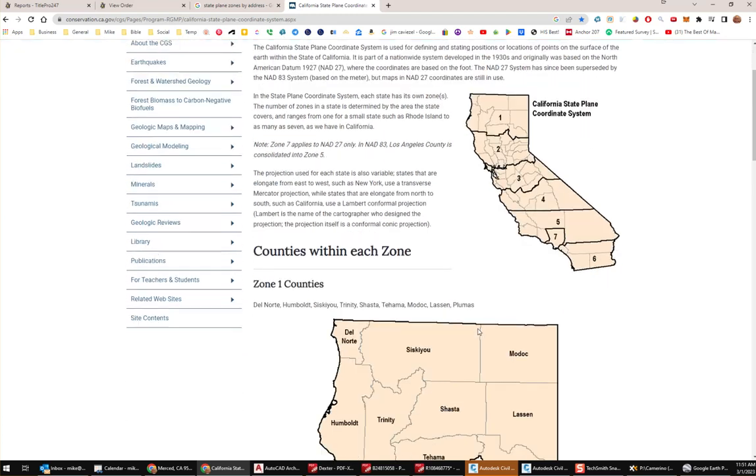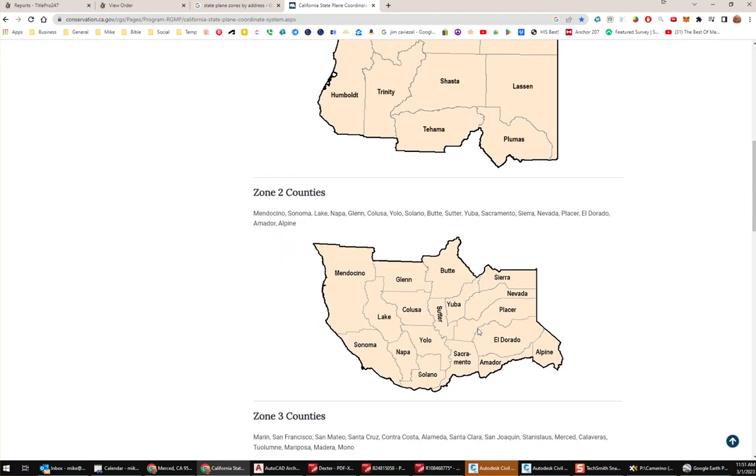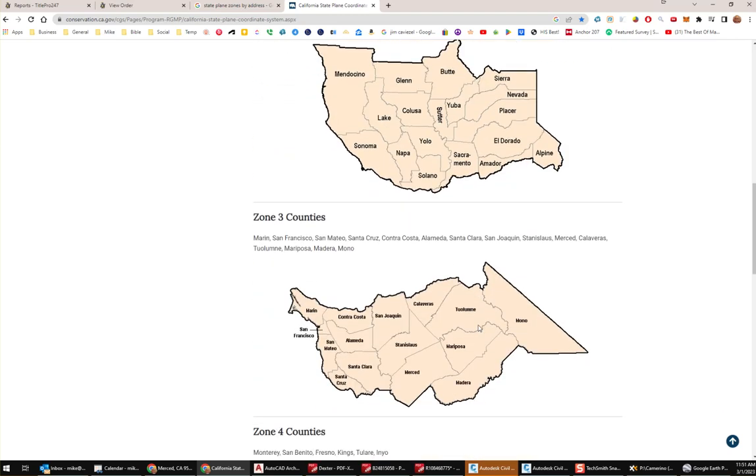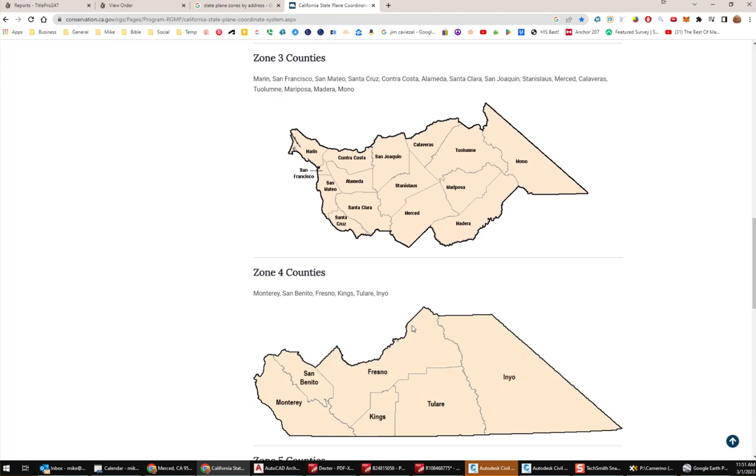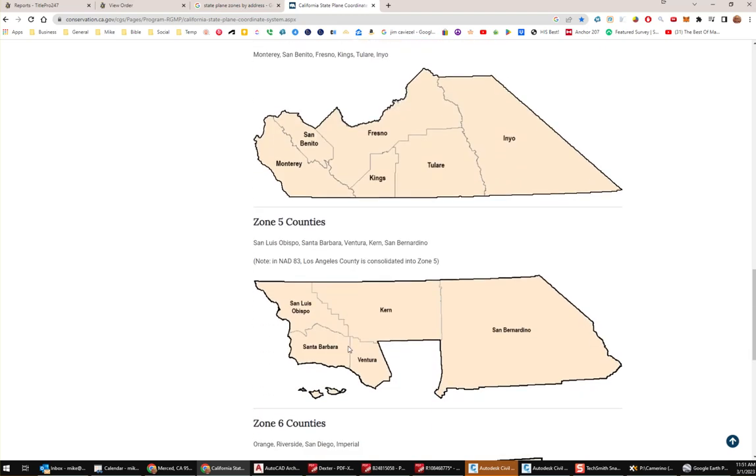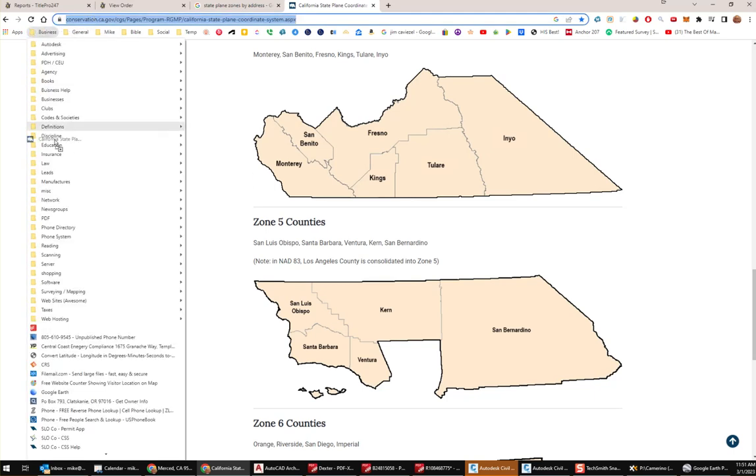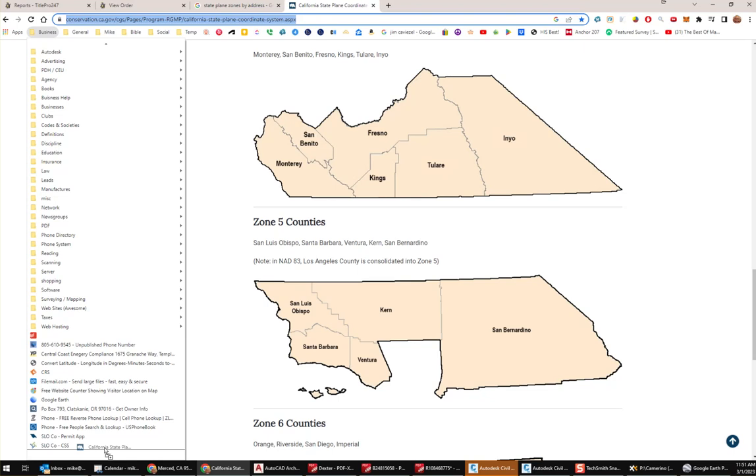Okay, and this is kind of done by county. Oh, there we go. Cool. So we're talking Merced County, and I think we're somewhere in here. This is cool, but I didn't realize I had this one. It is nice.